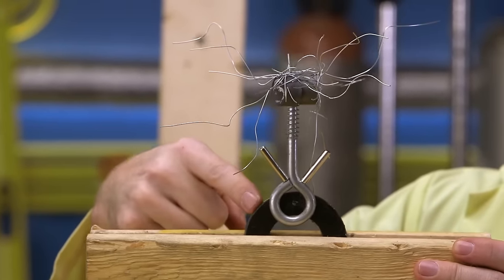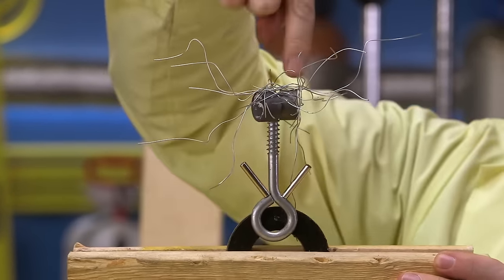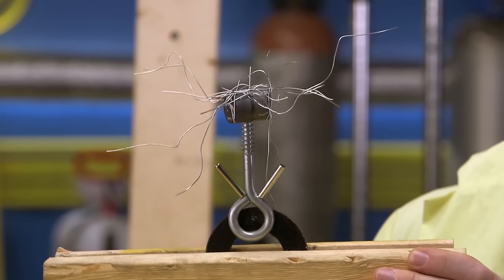Check this out. This is sort of a magnet dude with crazy hair. There's an earth magnet here, and this is a giant screw, and these are some metal bits, and then I've got two more magnets at the top here to hold on his crazy wire hair. He's got crazy wire hair because he's crazy magnet dude.